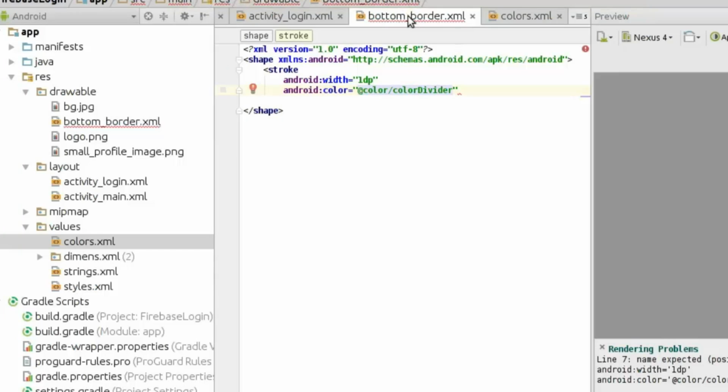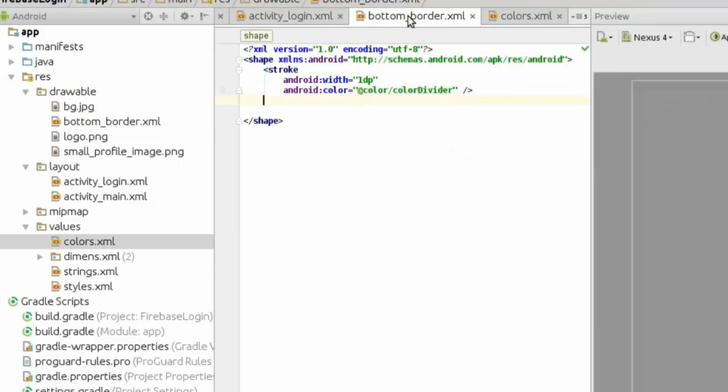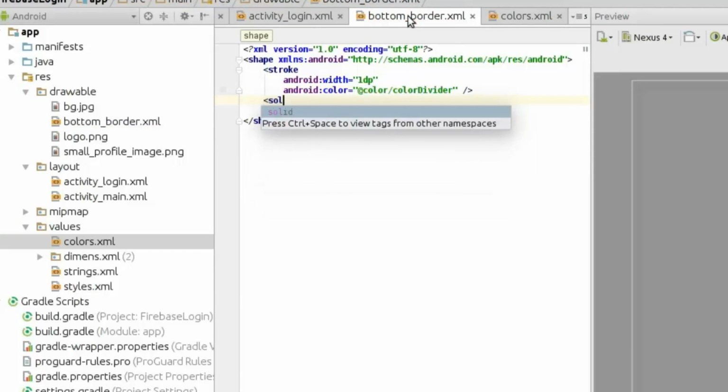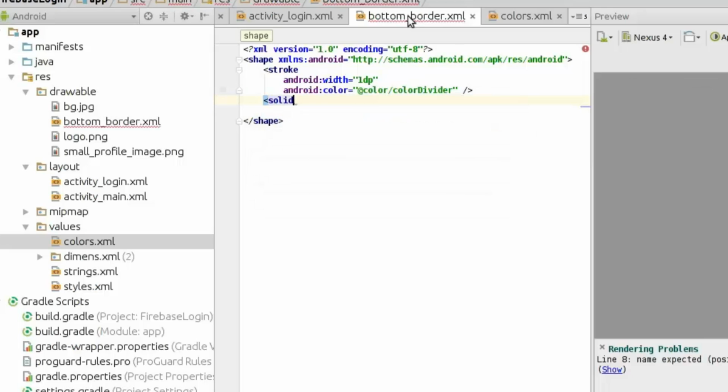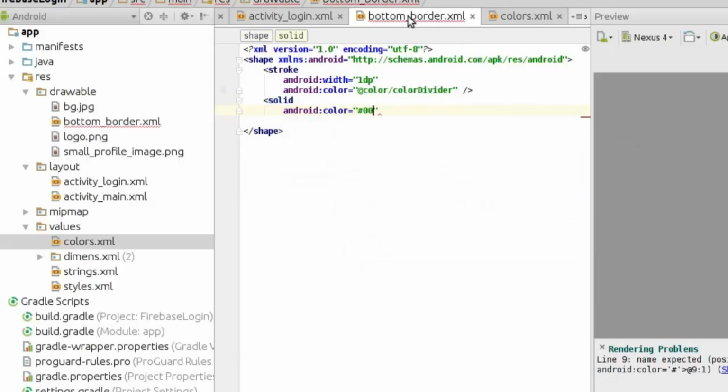So from here we continue with our coding. Now we're going to have for shape solid, Android color. Now we're going to code this, which is going to be 0, 0, 1, 2, 3, 4, 5. Let's show this.